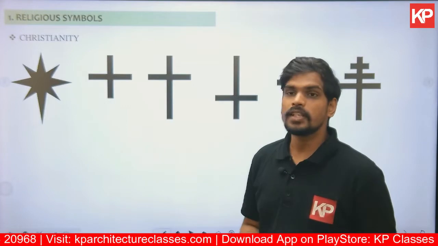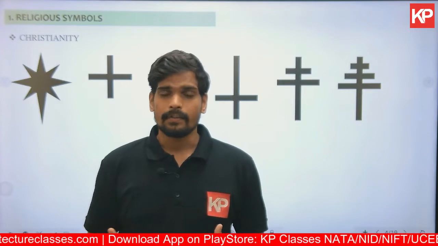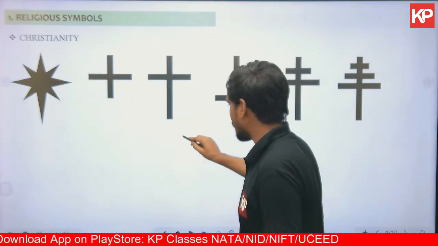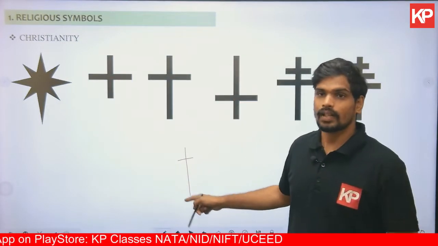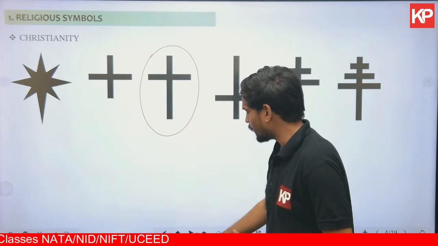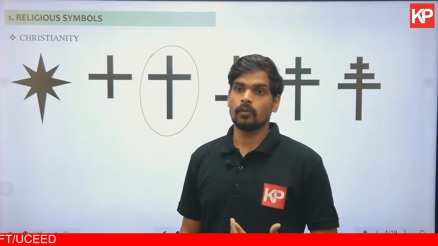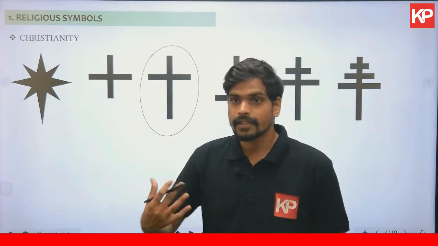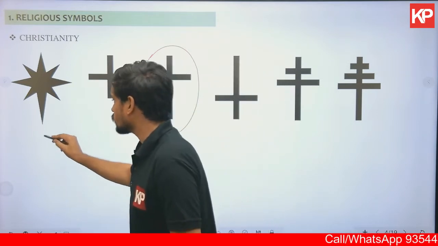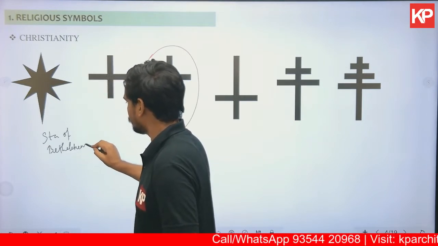Under the religious symbols of Christianity, there are various symbols represented on the screen. I will discuss them, but before that, you all are aware that in Christianity the most important symbol is a cross. What is a cross? It is basically a shape on which Jesus Christ was crucified. That is the most important symbol. So what you see over here is the most popular symbol of Christianity, or main religious symbol of Christianity. Let us have a look at the other symbols as well. The star, this is known as the Star of Bethlehem. It is said that during the birth of Jesus Christ, the star came up, the North Star or Star of Bethlehem. So this is known as the Star of Bethlehem.